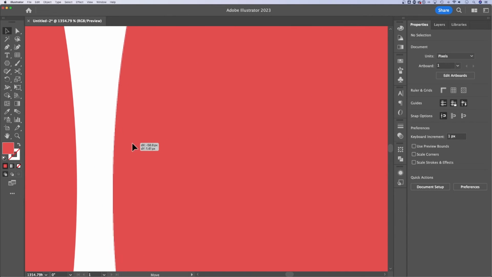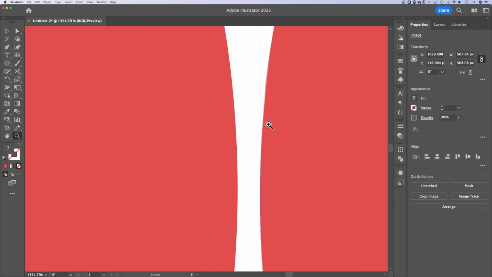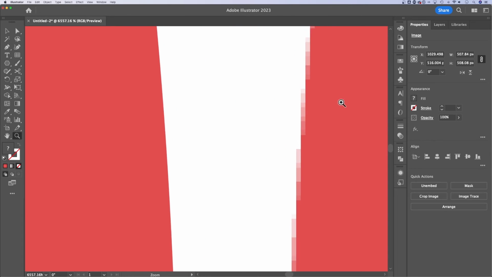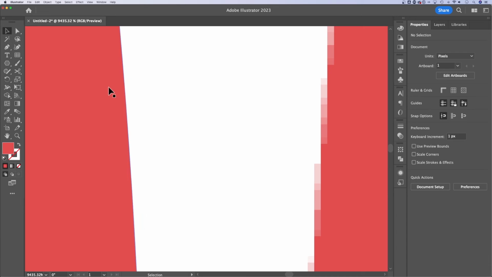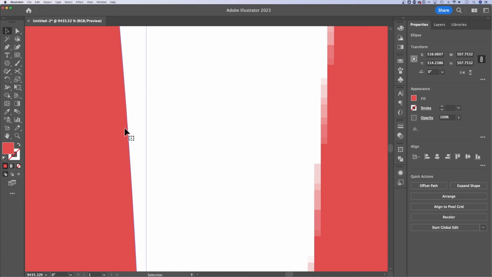I'm going to pull this image a little bit closer to this shape, and I know it's going to be on a smaller screen for you guys, so let's get way in there. Check it out. The shape on the left is still a vector. It's got a path that the computer knows is there, can use math behind the scenes and calculate a perfect shape, no matter what level we zoom at.